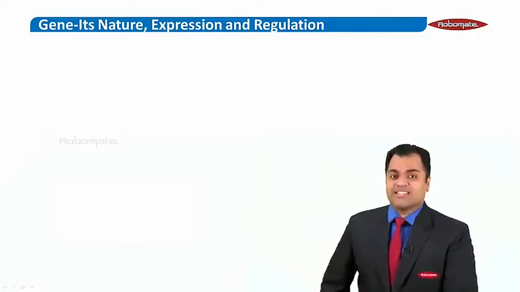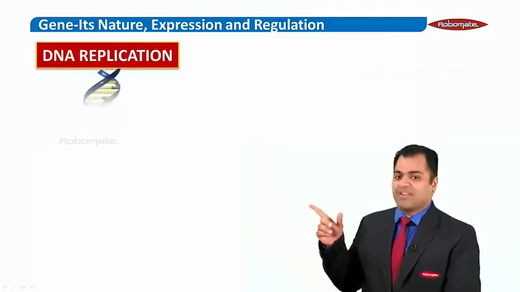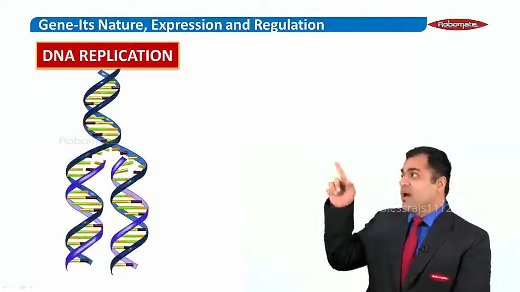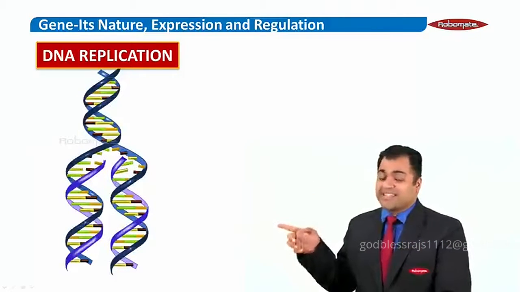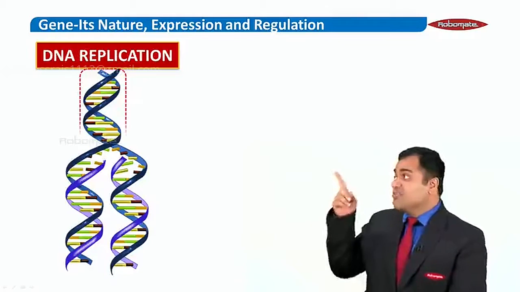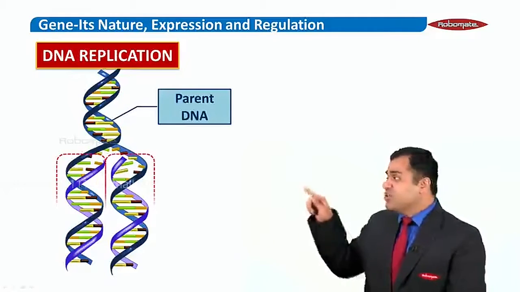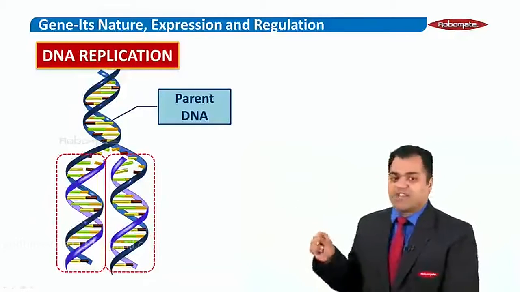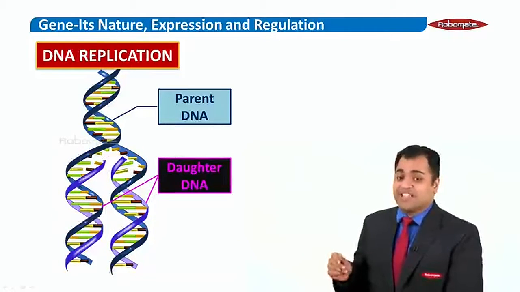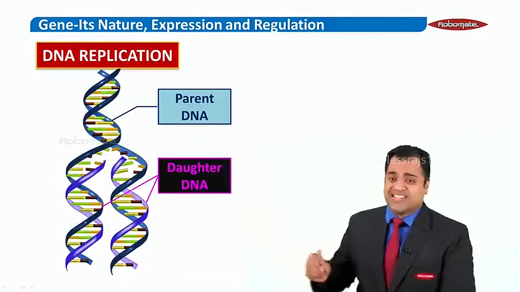So let us see what is this thing called as DNA replication. Now look at the diagram here. See what is happening. Wow, what do you really see? You're looking at one molecule of DNA which is replicating or duplicating to give you two molecules down there. Now this original molecule up there will be called as the parent DNA. And the two molecules of DNA that it forms at the bottom, I'm going to call them as the daughter DNA. So this is what is DNA replication in short. It is one parent DNA giving rise to two daughter DNAs.